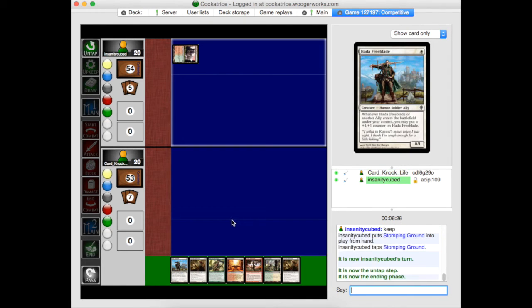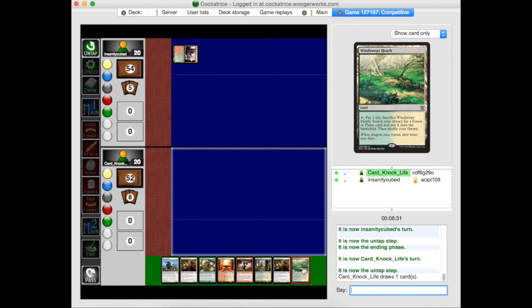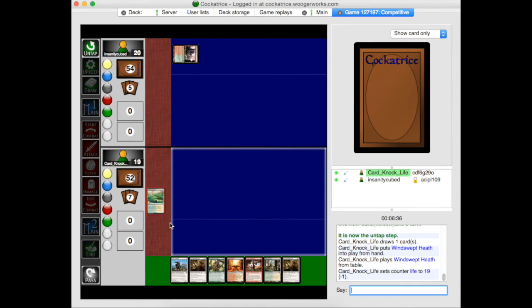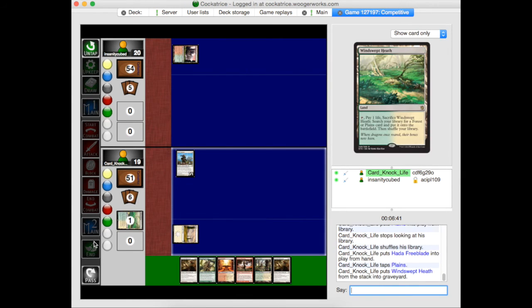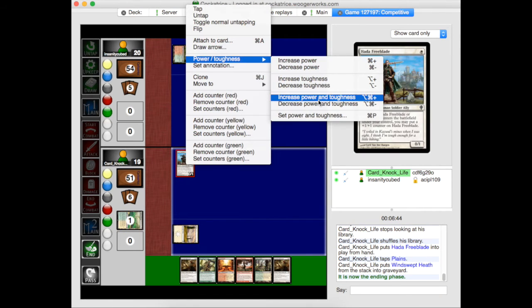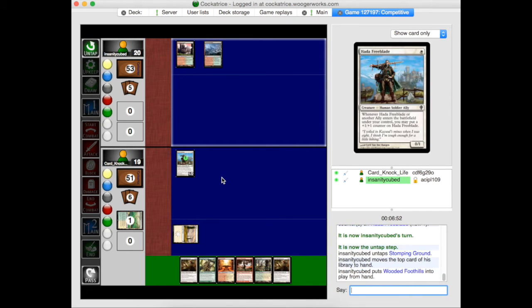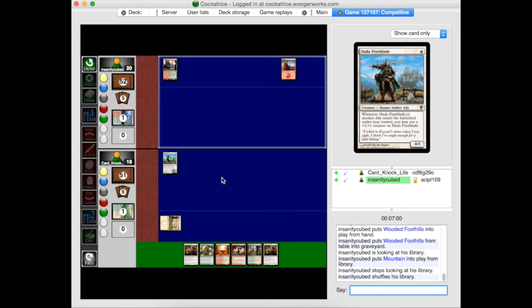Comes in play tapped. Oh boy. All right, he's stuck. No one drop. Okay. Let's fetch a Plains. Okay, taking one for that, bud. Yes.